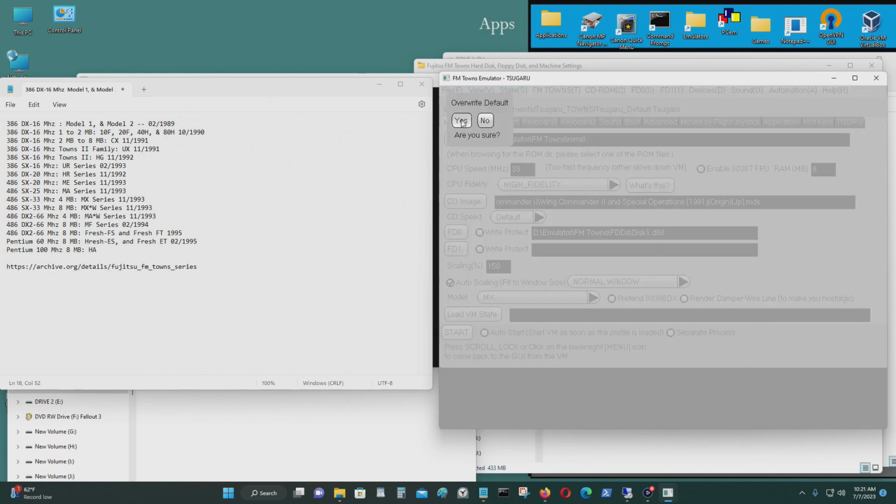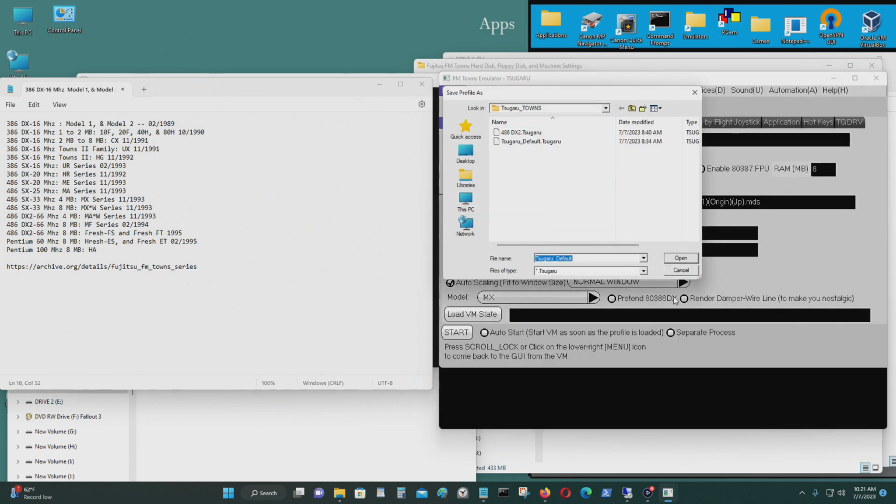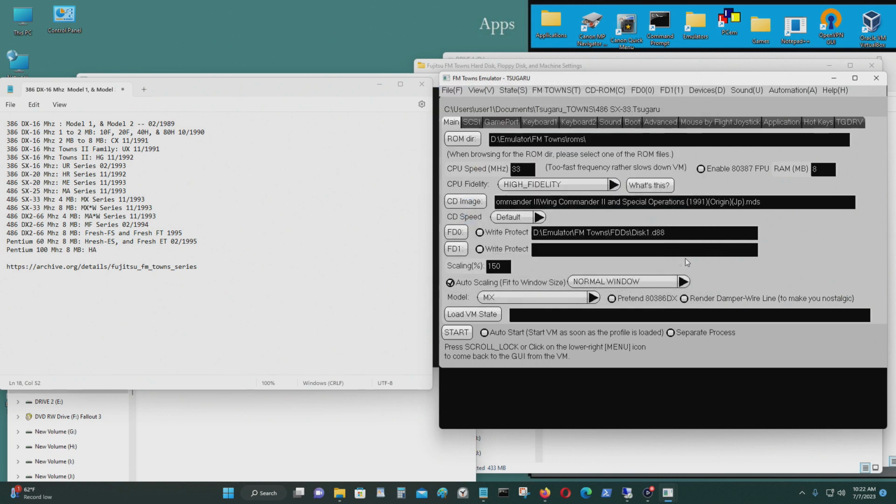Save profile. No, save profile as. Call it 486SX33 and save that.